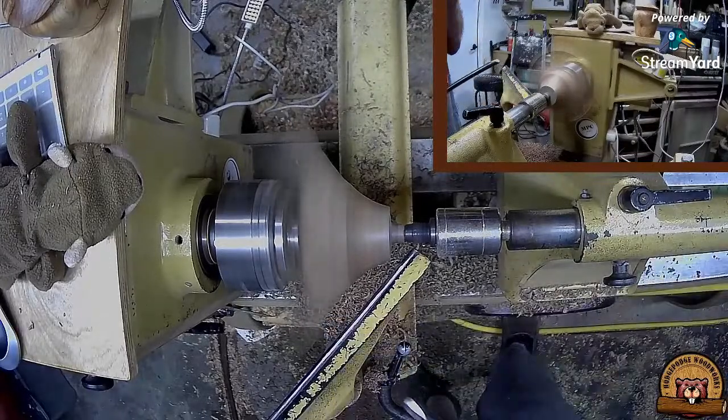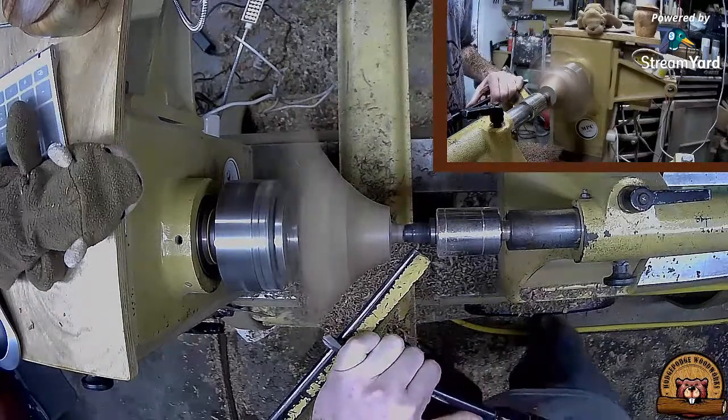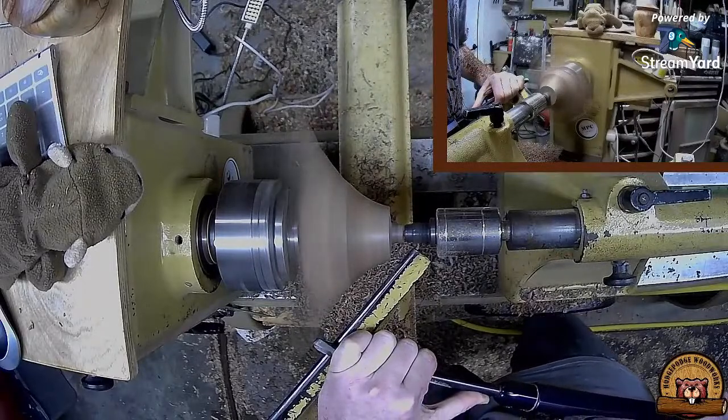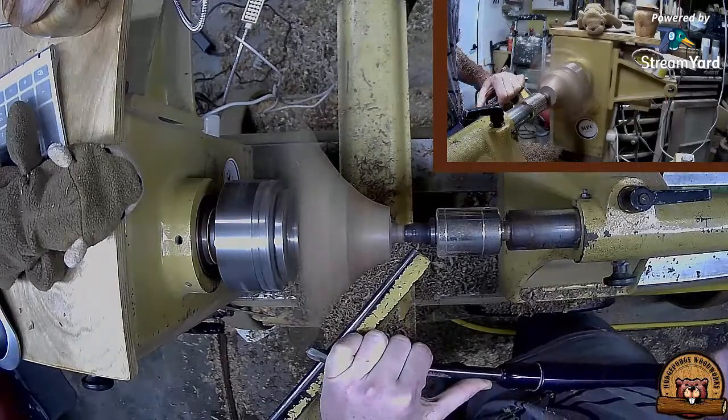Now I've got to make sure I take really light cuts out on the wings because there's so little wood, you can get aggressive sometimes if you're not careful. Archie Monty has said that it's going to be a winged bowl. It looks more like a winged teacup.